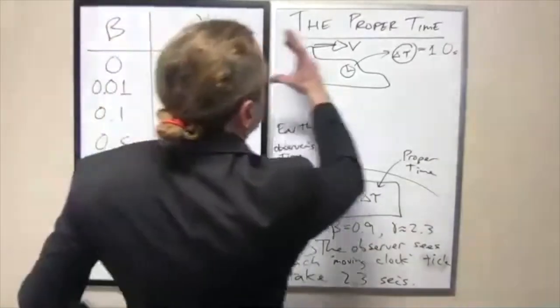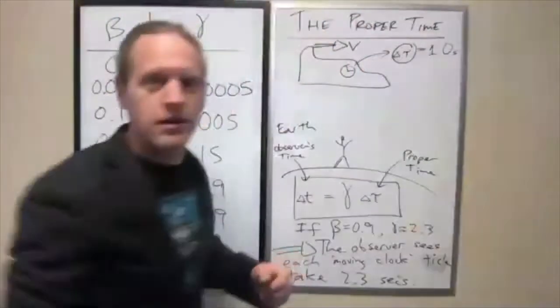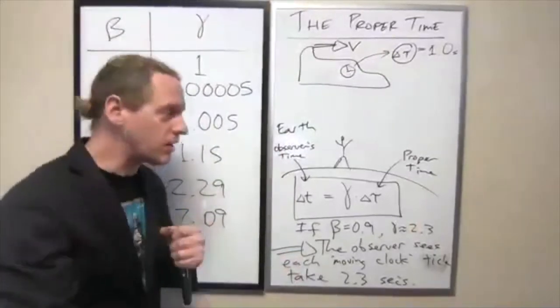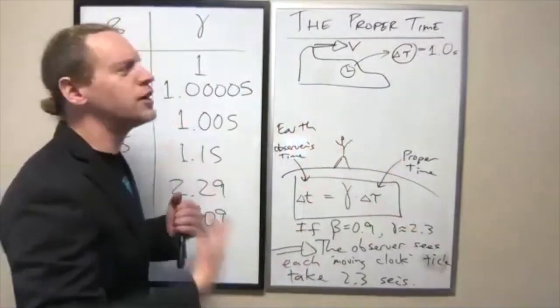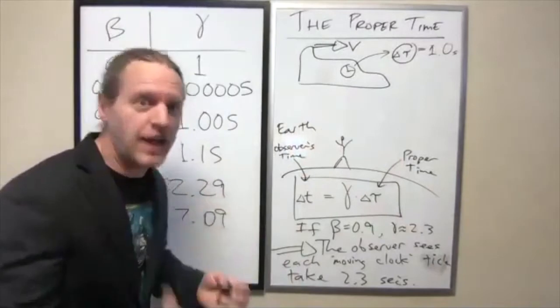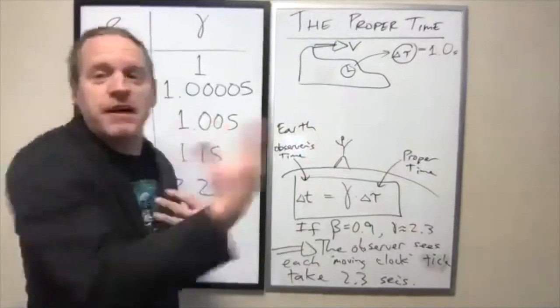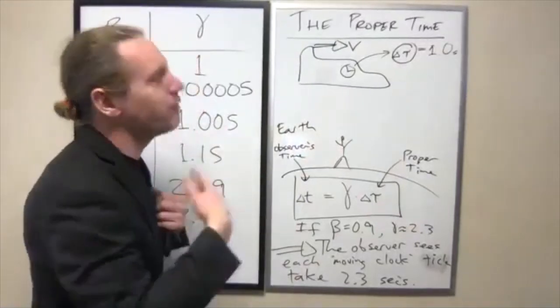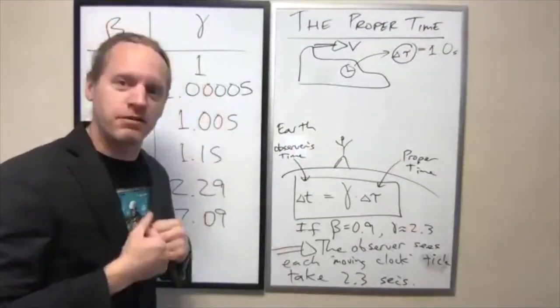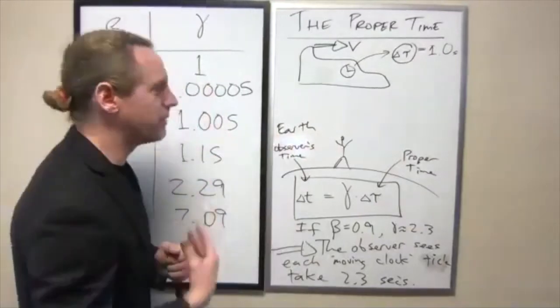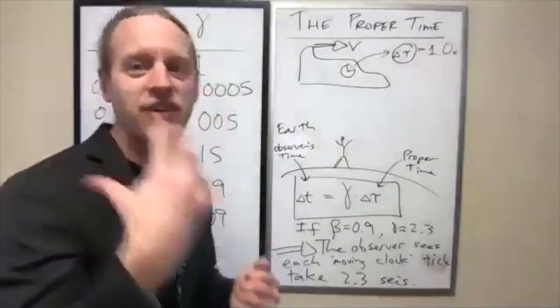So literally, what he's going to see is that moving clock is going there, and it's just going tick, tick, tick, instead of tick, tick, tick, or whatever. So he's literally seeing the hands on that watch slow down. Isn't that crazy? It's not just like an observed effect. In reality, the time that the universe knows about literally runs at different speeds, depending on how fast you're moving through the universe. Or, and I should be a little more careful, the relative times between two moving observers do not match. It's really the better way to say that. But universally speaking, time is not a fundamental invariant quantity, and that's really what it takes a long time to wrap your head around that.